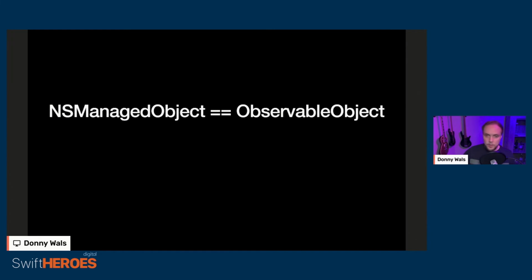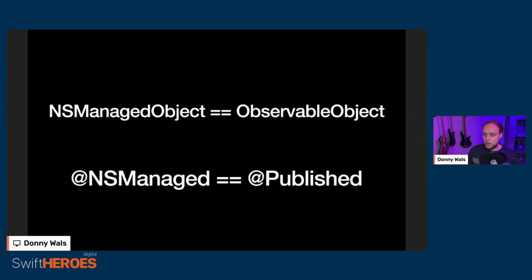And what's also very nice is that all of the NSManaged properties are considered published. You cannot subscribe to them yourself. You can observe them using key path observing. But whenever a managed property changes, so whenever one of these properties that you know is in your model changes, Core Data will automatically update your SwiftUI view. So Apple definitely did think of a lot of integrations with SwiftUI for Core Data, and this makes it very seamless.